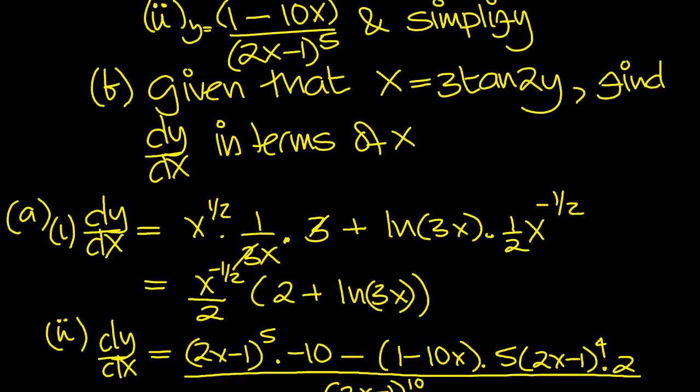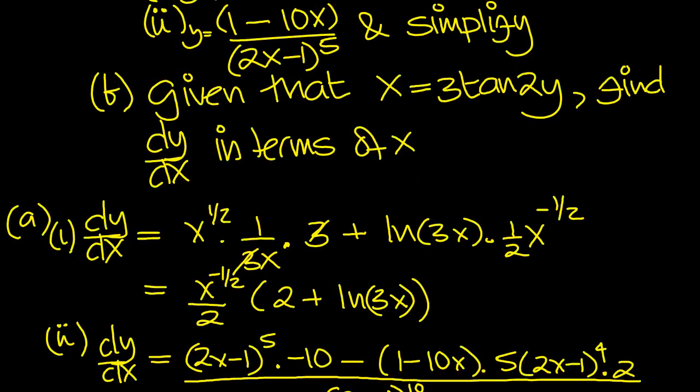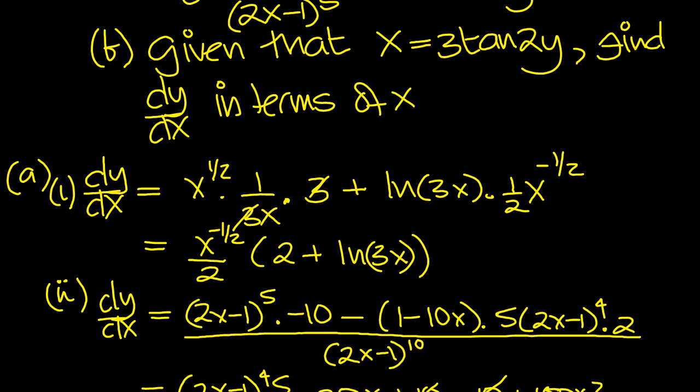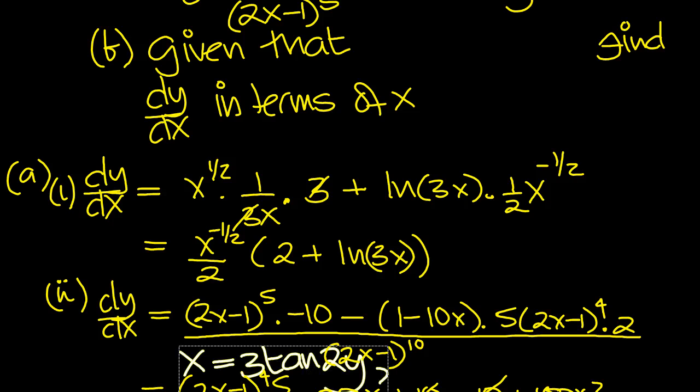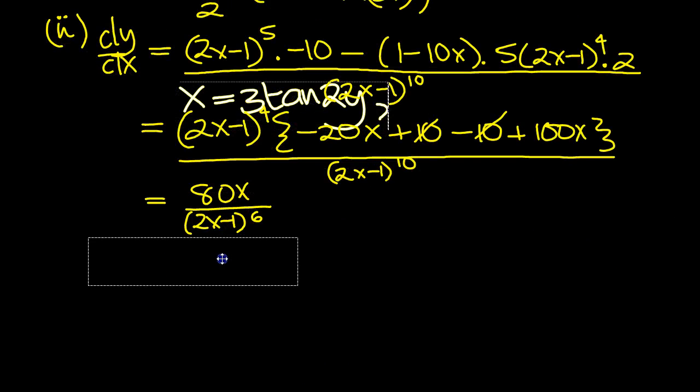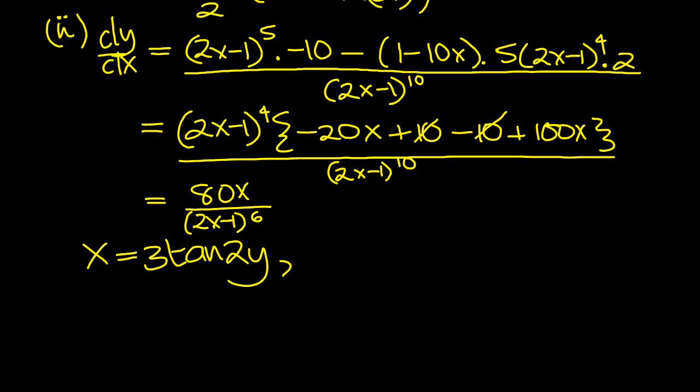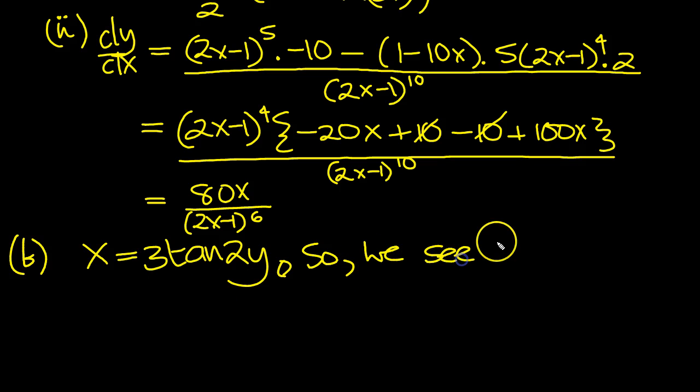Now let's move on to B. We need to find dy/dx. So I'm just going to drag this now, save me writing it again. And we'll have a look at this part of the problem now. For part B, we need to work out dy/dx here. Differentiate with respect to x. So we see that, well, this differentiates to 1.